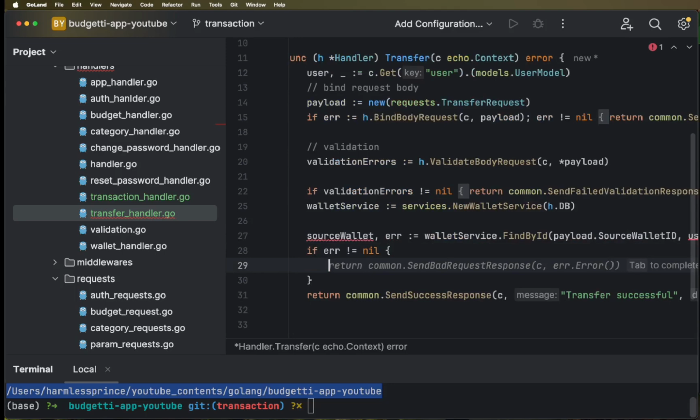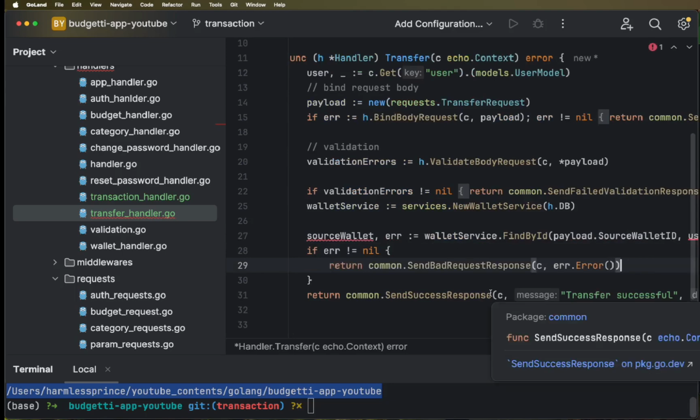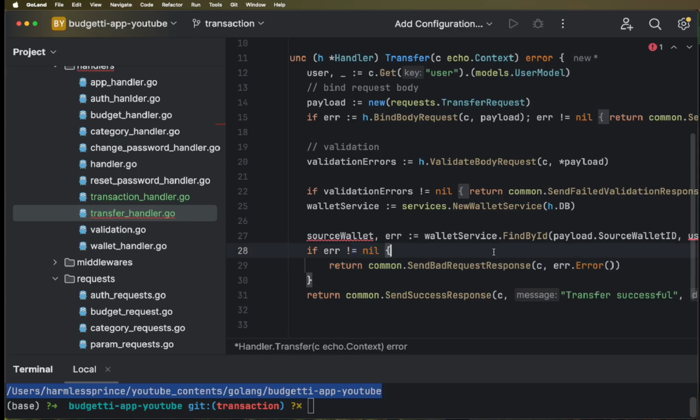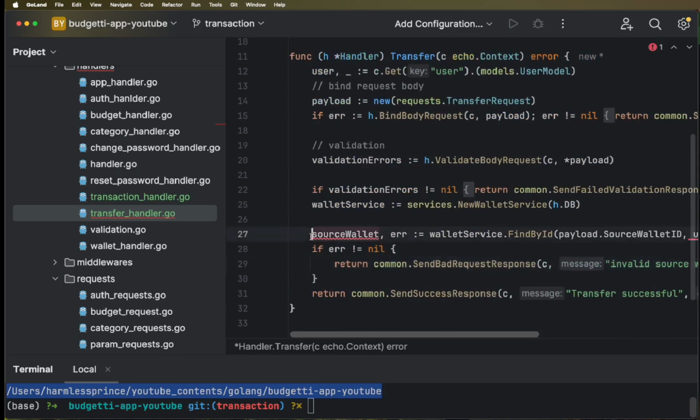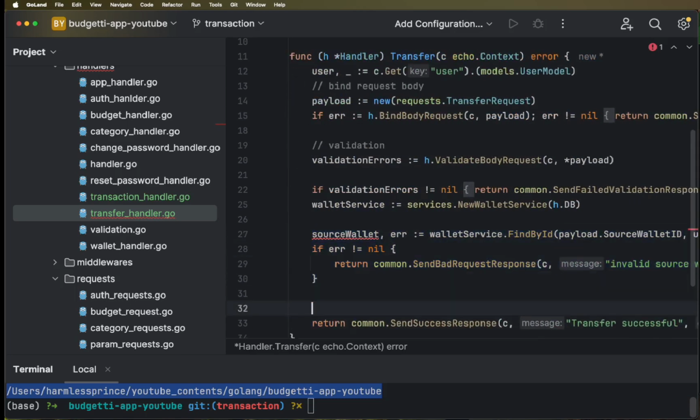Now we want to check if error is not nil. So if the error is not nil, I'm just going to send a bad request, and I'm going to set a message stating invalid source wallets, right? So I'm going to do the same for destination wallets.